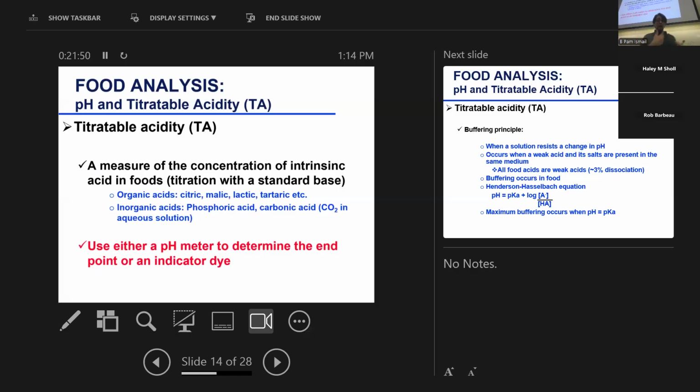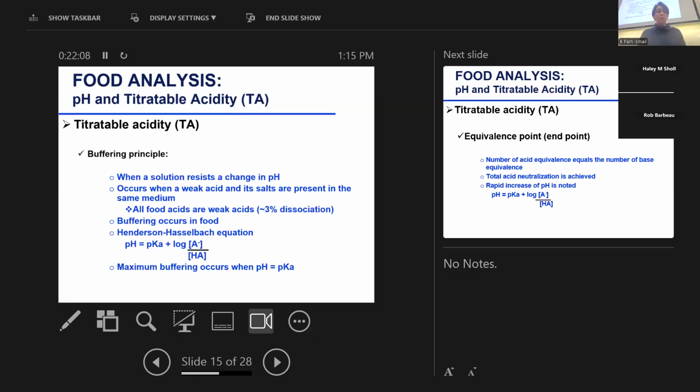So when we titrate the acid with a base, you can either use a phenolphthalein indicator to determine the endpoint, like you did for the free fatty acid, or we can measure the pH change upon neutralization. So that brings you back to the principle of buffer. This is important because all of the organic acids in food are buffers. And those that are synthetic inorganic acids, phosphoric acid and carbonic acid, they also buffer. So it's really important to understand how we reach equilibrium.